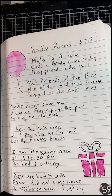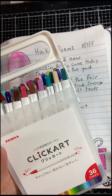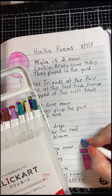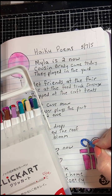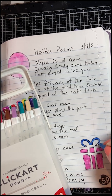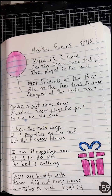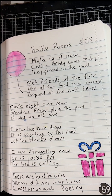Let's do a blue. I'm using these Click Art pens, and I'm just going to color in the top of this very quickly, and then I will read my poems. So yeah, I did haiku poems. There are, as I said, 5, 7, 5 syllables, and here are my poems.